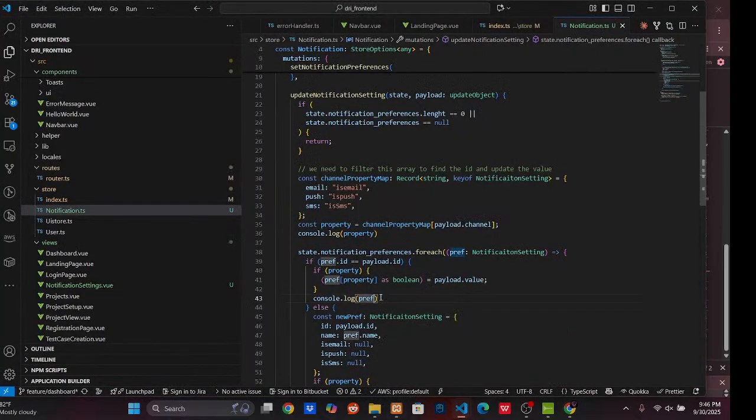Hmm, interesting. What's happening here? Is it not reaching the spot?